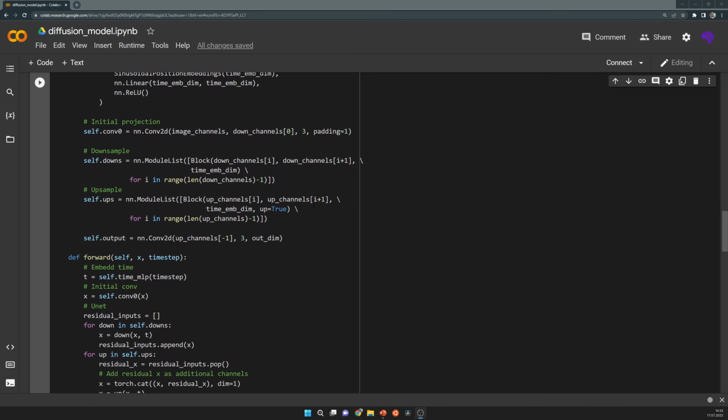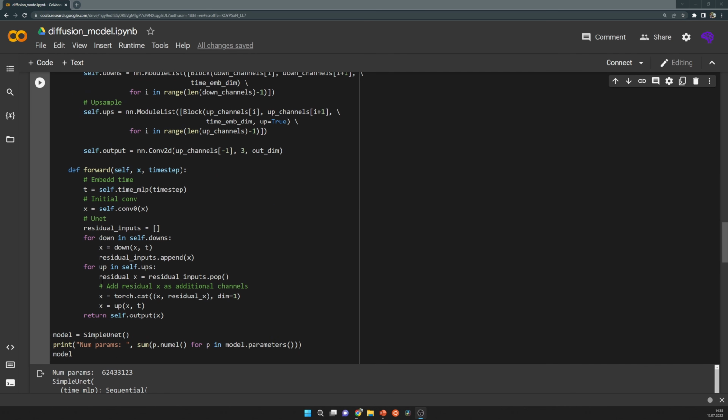The last part I want to mention here is the residual connections, and this is simply done by storing all of the transformed images in the downsampling steps, and then simply recovering or reusing them as additional inputs by adding this residual connection. So that means the input in our up layers will have both the upsampled image and also the residual connection from the downsampling steps. And then we have a final output that gives us the noise, the predicted noise distribution in the image.